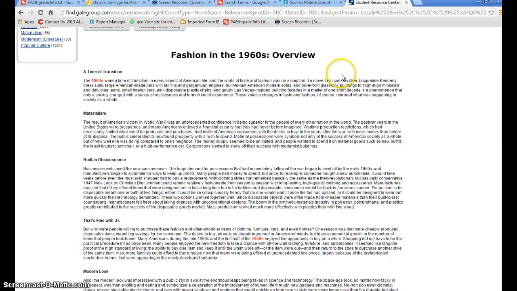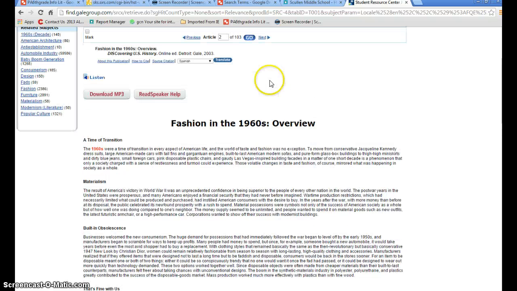So I might want to take thigh-high miniskirts and dirty blue jeans. I might want to transfer that information onto a note card, but it might be nice to know about why. It looks like volatile changes in taste and fashion mirrored what was happening in society as a whole.